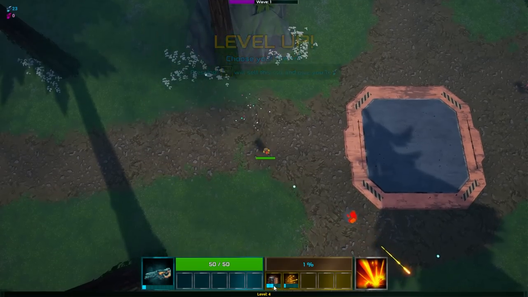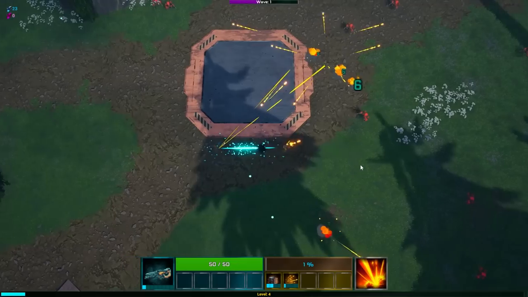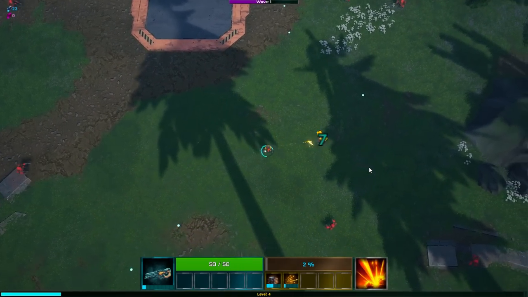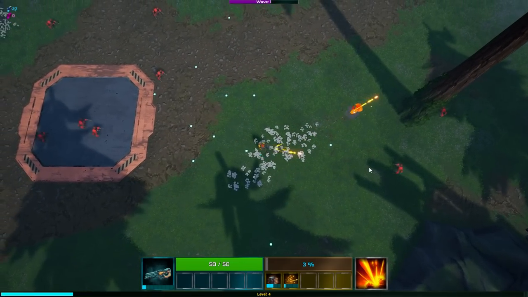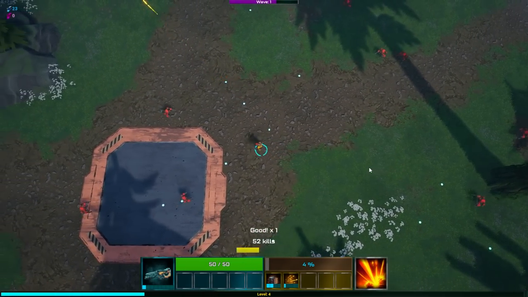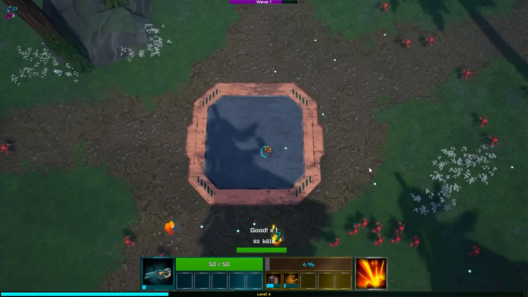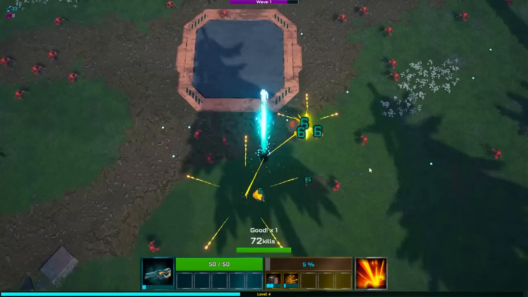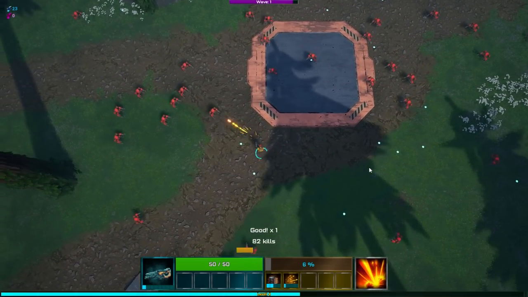upgrades. I'm going to assume that leveling up Quick Reload either reduces the cooldown. No, it probably doesn't reduce the cooldown, so it probably just increases my fire rate afterwards for some length of time. One way or another, seems kind of fun.